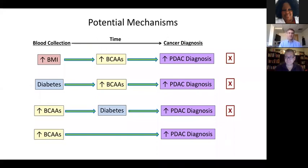And so through a number of different analyses, trying to leverage what we already knew about being obese and diabetes, and when the diabetes developed and did they develop together, really what we realized over time is that this seemed to be not dependent upon any of these other things that were already known. Right? One possibility was that we were just recapitulating what we already knew, but with a different kind of marker. But that did not seem to be true. It took a little while to sort this through, but this was really an independent relationship between the elevation of these amino acids in the blood and the future development of pancreas cancer.